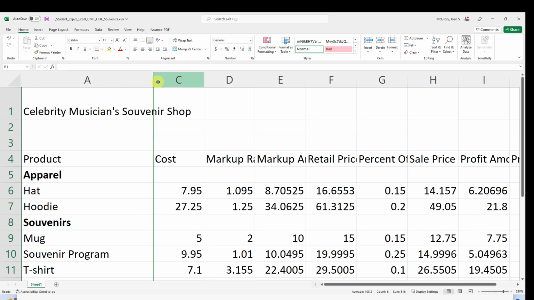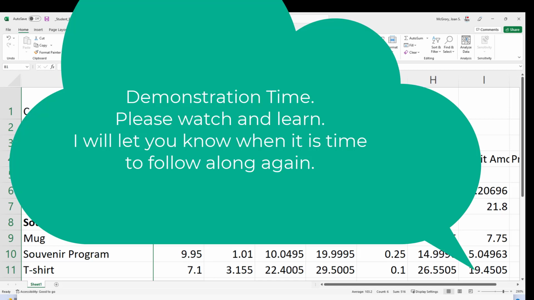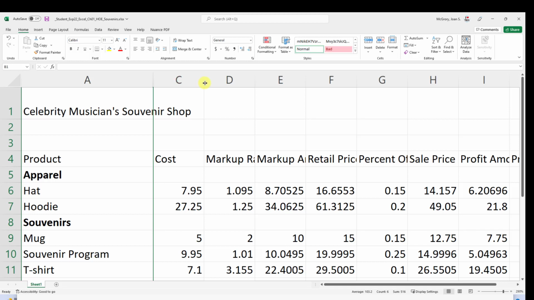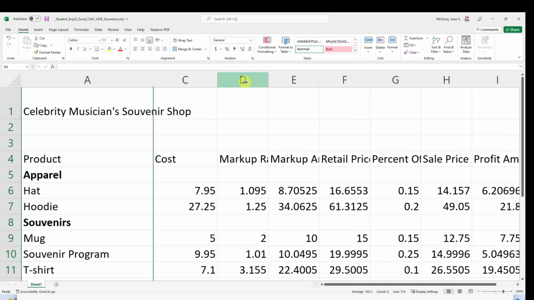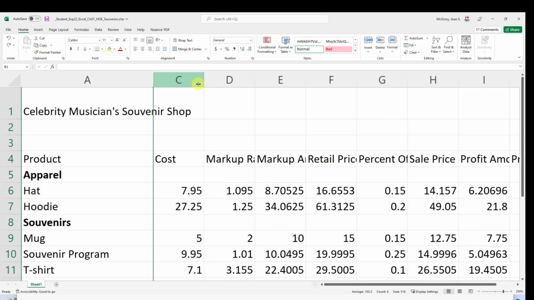Now, when I move my mouse across that column, I actually get a couple shapes. Let me go between columns C and D. Do you see this? I call this two-sided arrow. If you see two-sided arrow, if I press and drag, I'm actually expanding, or closing, the width of that column. Now, I don't want to do that, so Control Z to put that back and Control Z again to put it back to where it was.